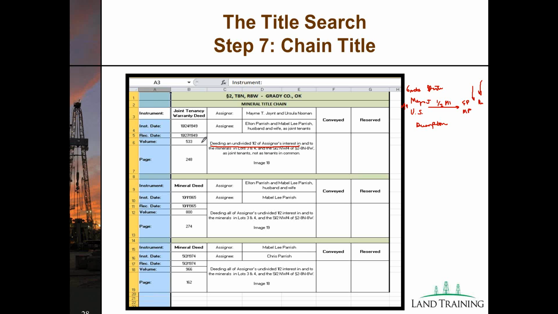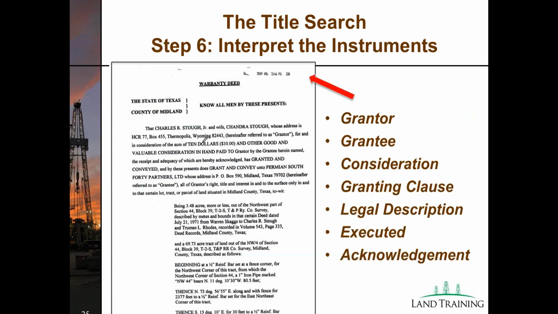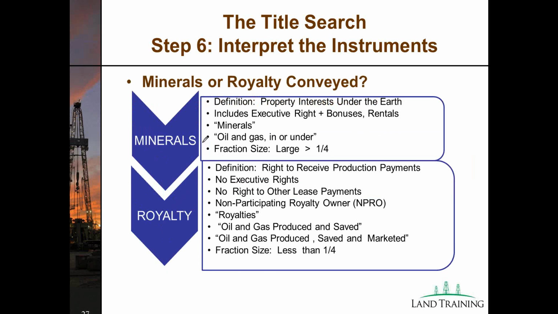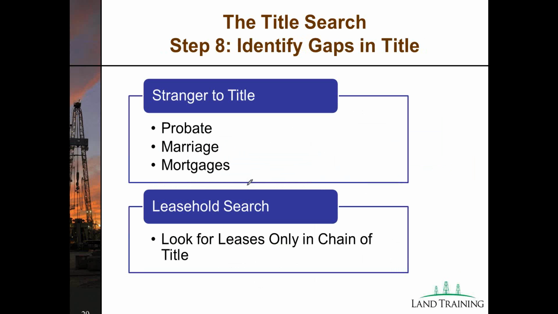If you want to make copies of every instrument that you see, that is going to cost you about $5 a page, and it takes about 24 hours to get those documents. So you don't have time for that. You've got to be the first person to lease that oil and gas lease, and so you need to do what's called a quick and dirty run sheet. And that's what this is. It's the chain of title, and once you find out who the current owners are based on that chain of title, then you can go and find the mineral owners.